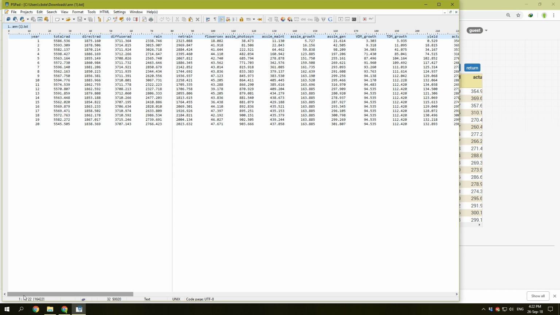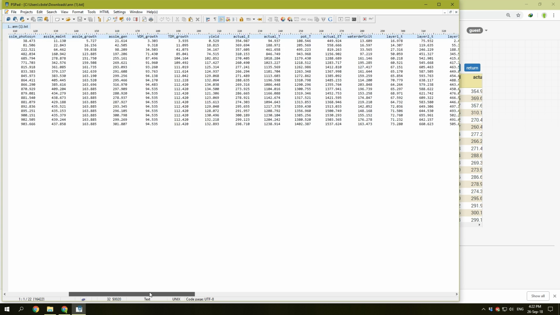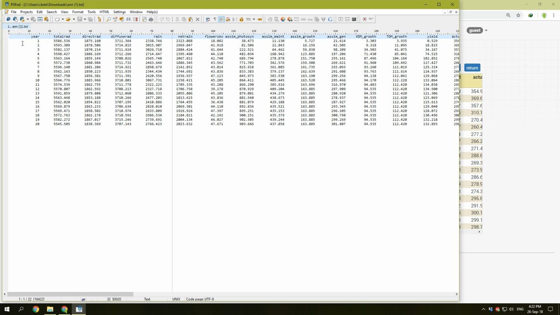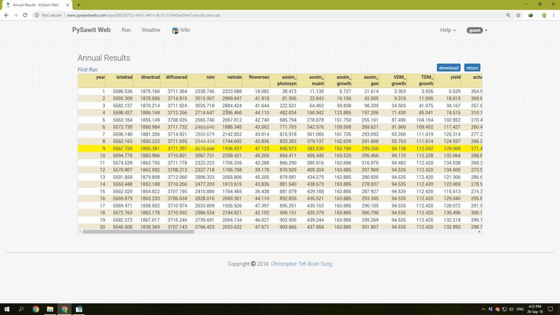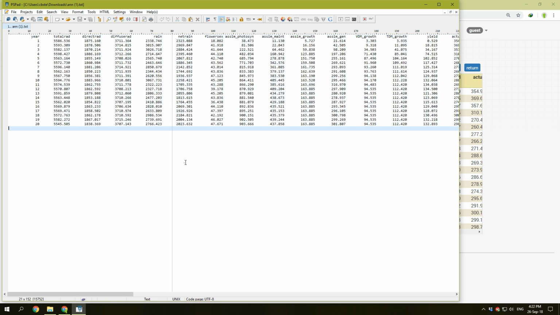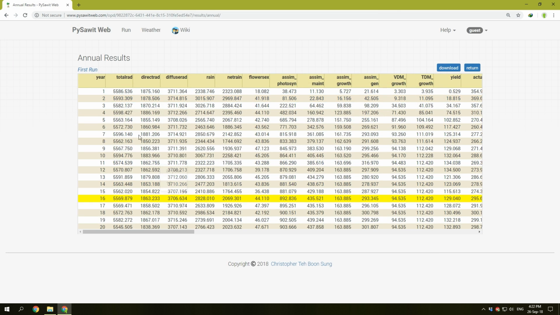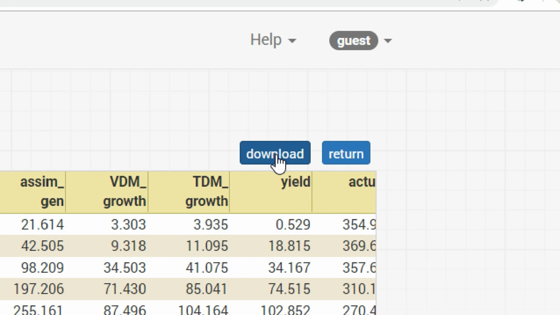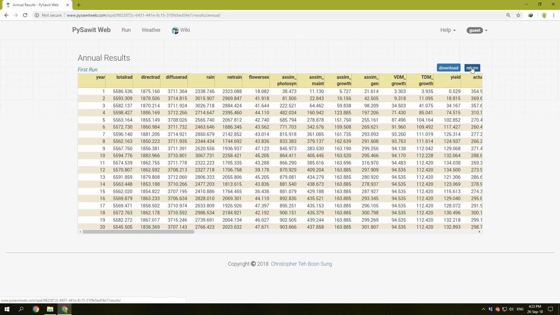Now my editor is a different editor, but yours is Notepad or whatever. It doesn't matter as long as it's a plain text file, and you can see this table is exactly as here. So you will be importing this into your spreadsheet such as Excel. Again, another tutorial will show you how to import this file into your spreadsheet. But at the moment, we close this. So there's no need to copy and paste. You just click this button to download the text file. Now let's return.